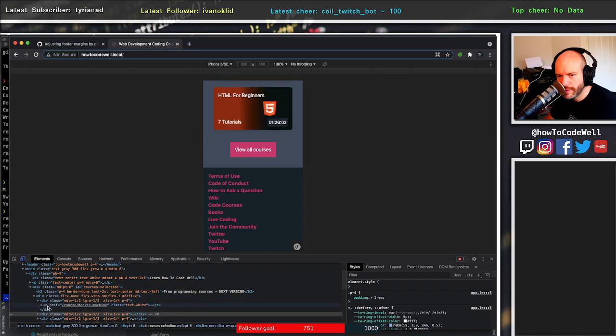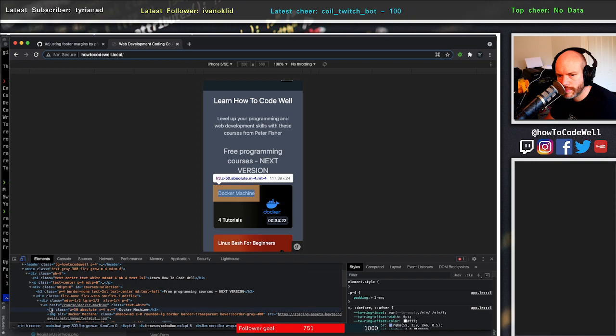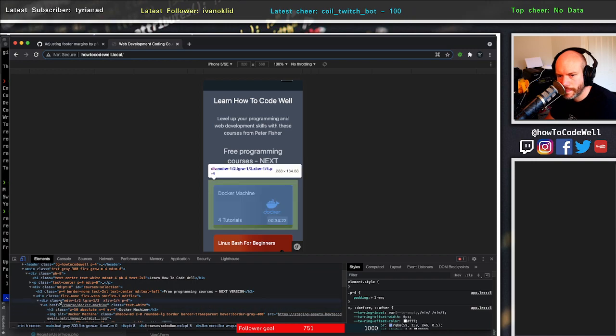Is that right? Yes, padding of 4. I reckon if we ditch the padding of 4 on the left and the right, so it's just padding of 4 on the top and bottom, then we could probably solve this.